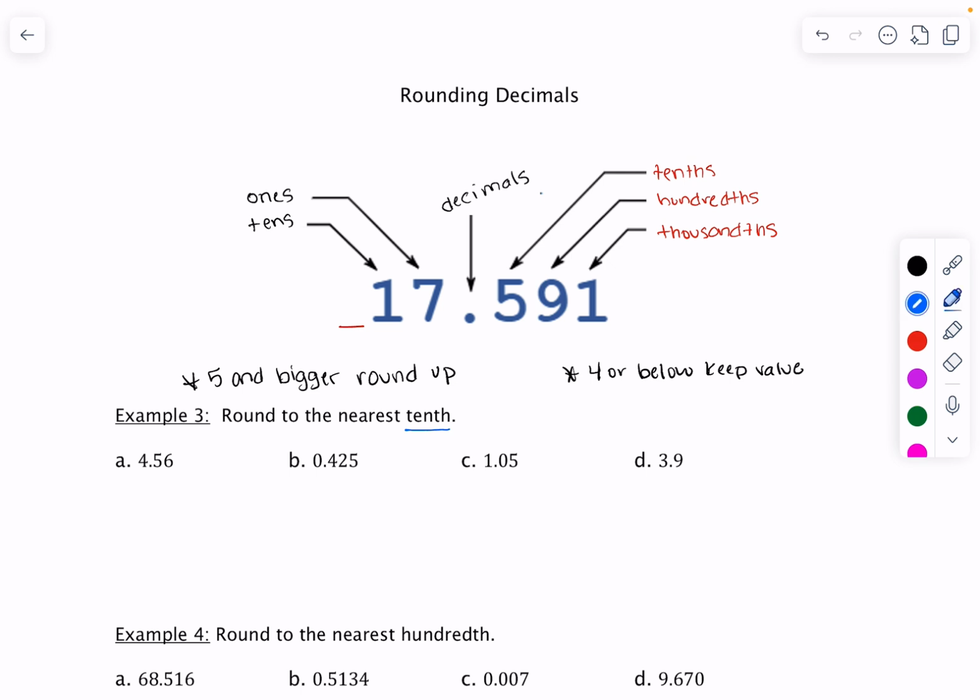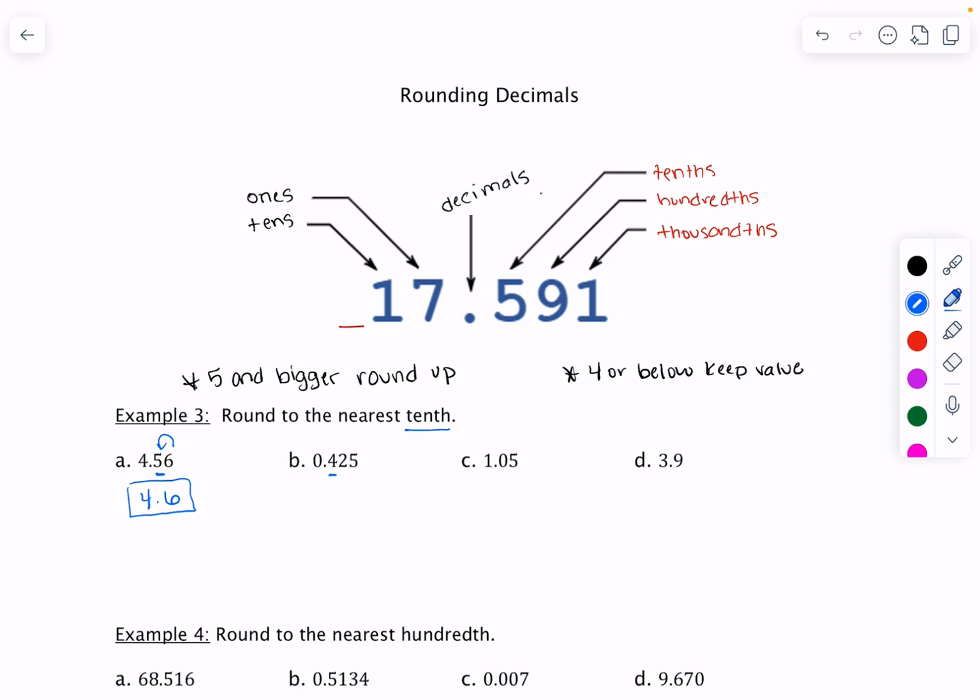So example A says round to the nearest tenth. So I like to underline my tenth place, look to the number to the right, and I like to draw an arrow to it, because that's telling me, hey, is the 6 bigger than 5? Yep, it sure is. So I'm going to keep the 4, keep the decimal, but now I'm going to take that 5 and make it a 6. And I want to stop at the tenth place. So for A, B, C, and D here, your answer should stop at the tenth place because that's where you're rounding.